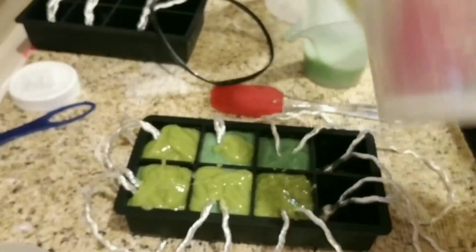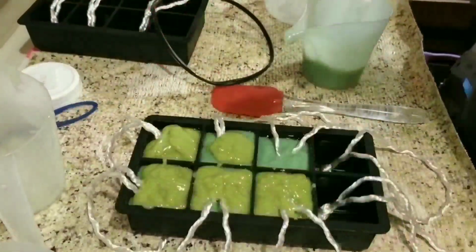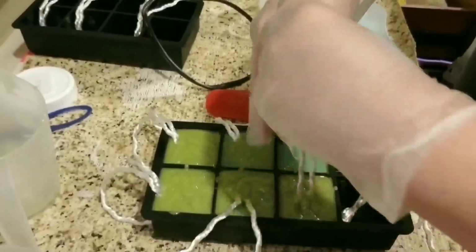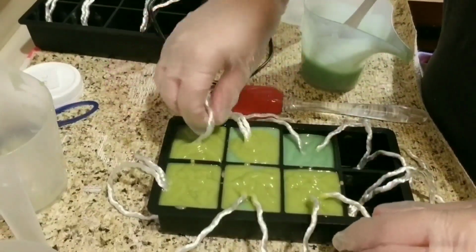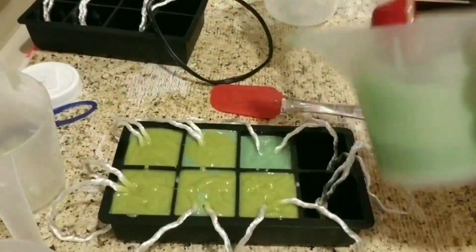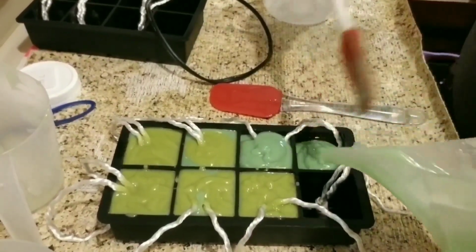So yeah, I'm thinking of doing a tutorial. I haven't decided exactly how I want to do it, but I definitely want to do one tutorial, because I've had a few people ask me, hey, can you show me how to make soap for my family? They don't plan on selling it, they just want to make it.